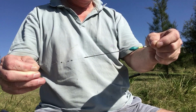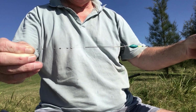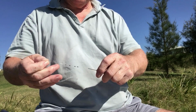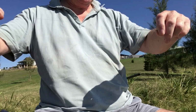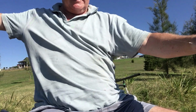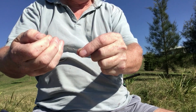So that's the rig put together then folks. All we've got to do now is get the length of line correct and also spread out the shot and put a hook on. So because I know it's 4 feet deep, I'm going to set this to around that sort of depth, like so. And I'm going to spread this shot up the line a little bit.